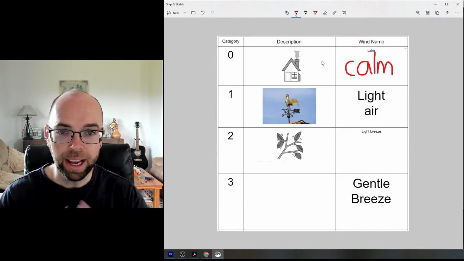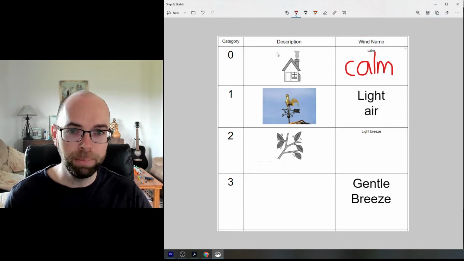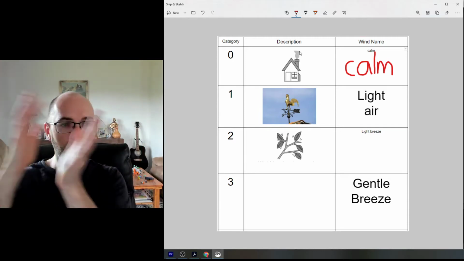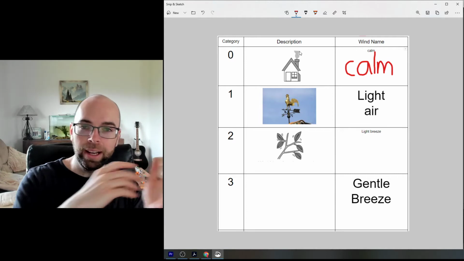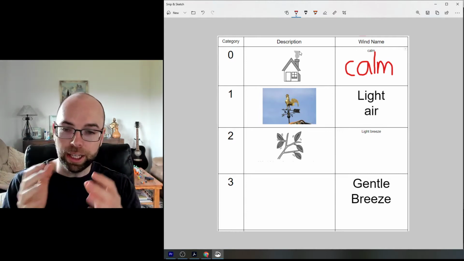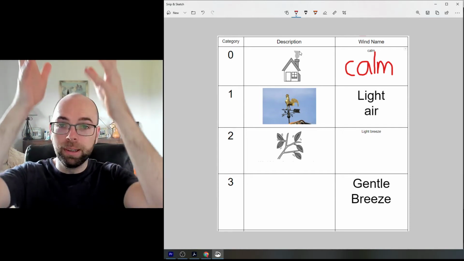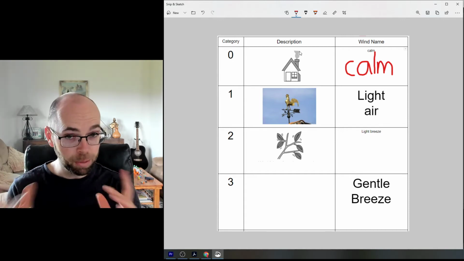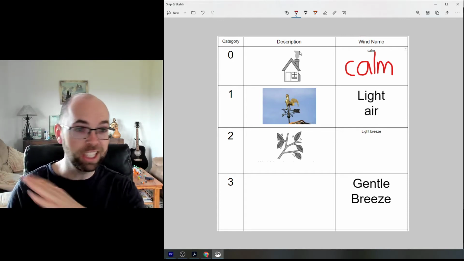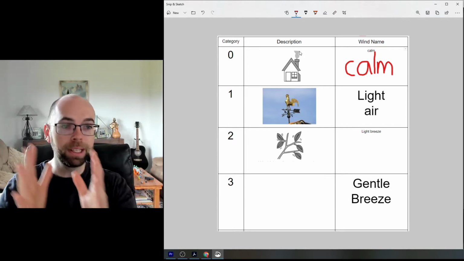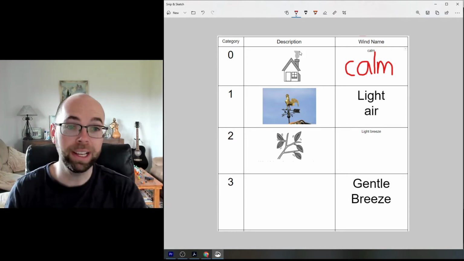That's an easy one. Now, this picture here has a little picture of a house because can you see the smoke above it? The smoke isn't being blown one way or the other. When there's no wind, smoke would just go straight up because the wind's not blowing it anywhere. So remember, because we can't see the wind, but we can see what it does. And in this case, it's not doing anything. The smoke just goes up. If the smoke is going to the side, then the wind is blowing it that way a little bit.